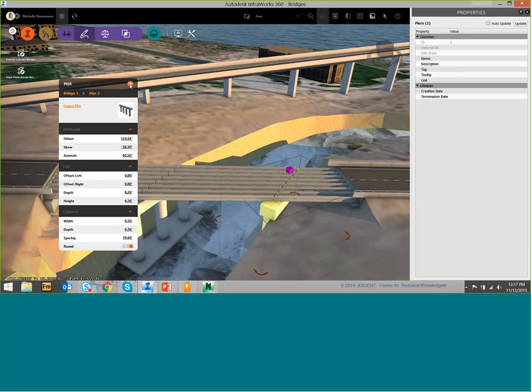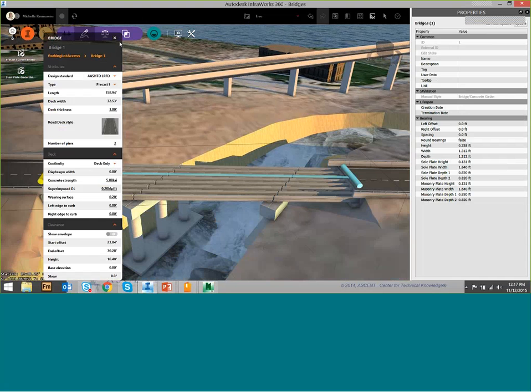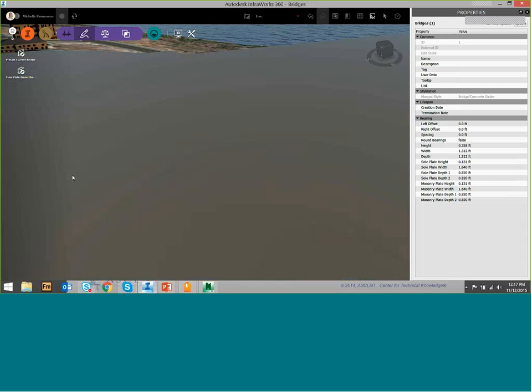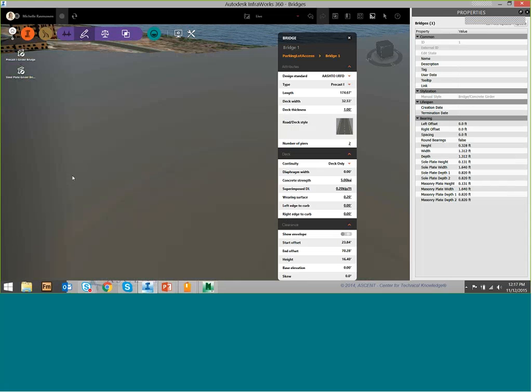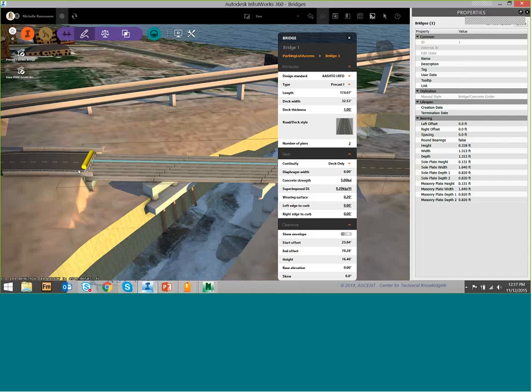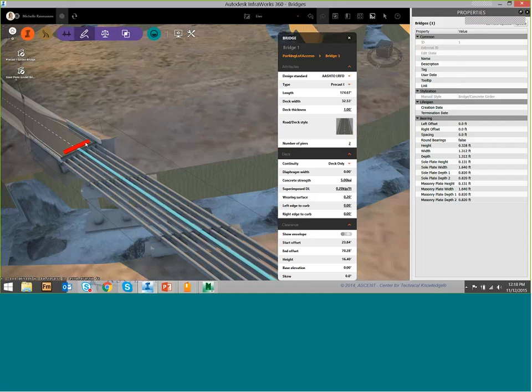Maybe I need to change where this bridge falls, though. If I do, let's move this asset card over. I'll just select my start gizmo and move it along that road. There we go. That looks a little bit better. Now I don't have the grading from my road coming down and hitting my bank. I think it'll be a much more stable bridge design. I may also want to move the end of my bridge back. So I'll move that.